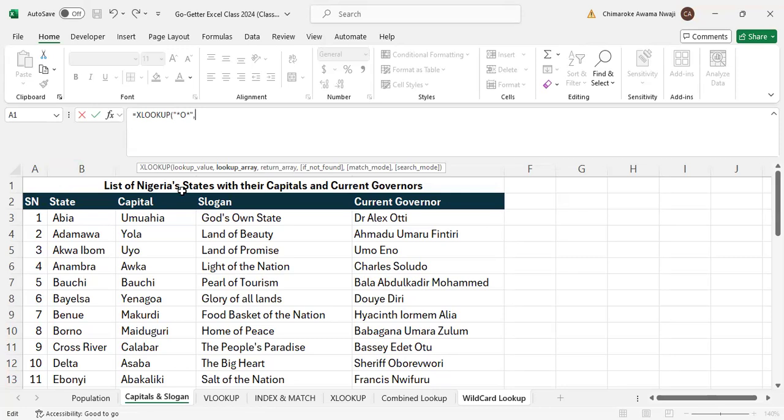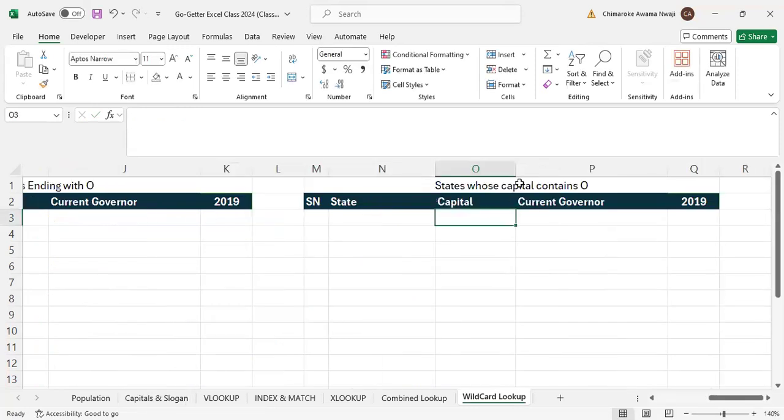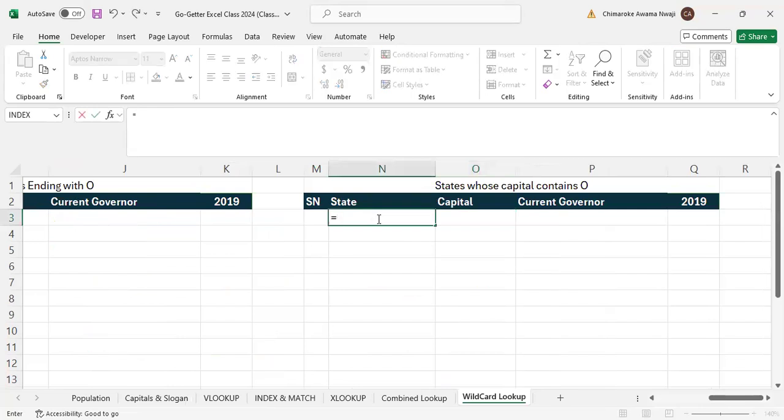I've mixed it up a bit, sorry. The state whose capital contains O. So I'm going to be doing it in state here, XLOOKUP. Then I'll be looking at the state in which the capital is O.